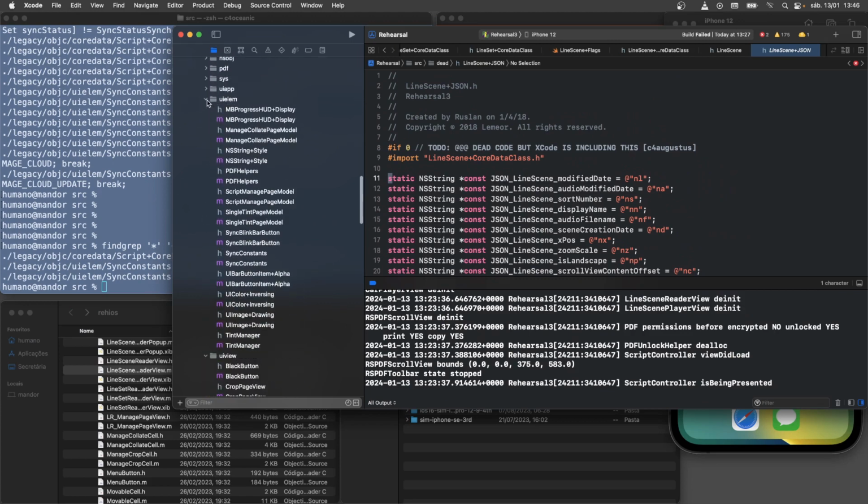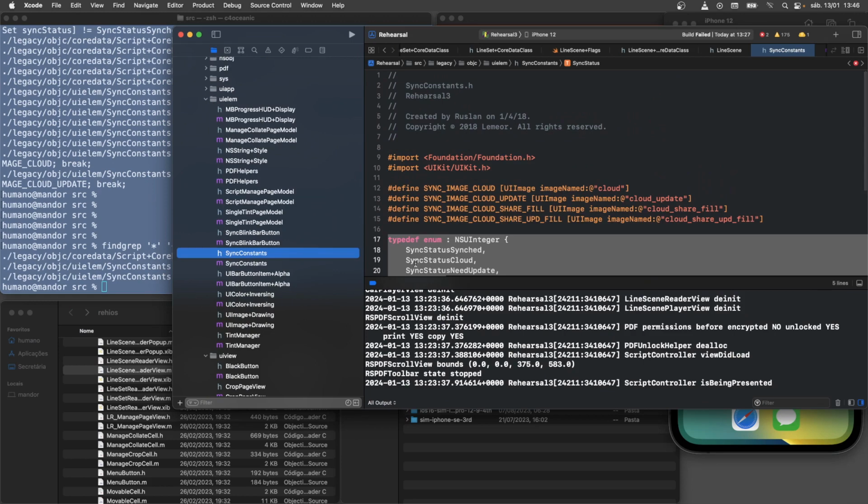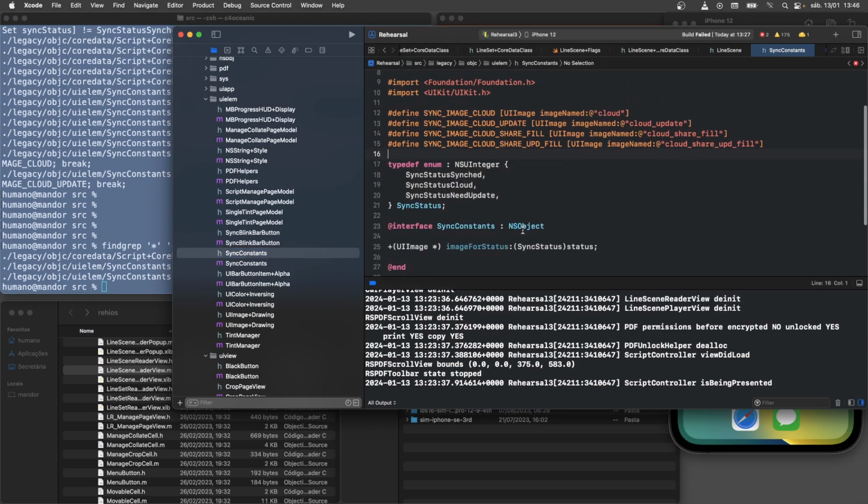Okay. So it's in here. There we go. Sync status synced, sync status cloud, sync status need update. Three possible values, meaning remote is newer, that would be cloud.